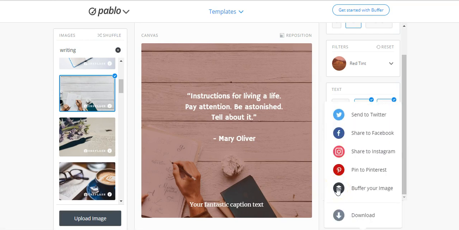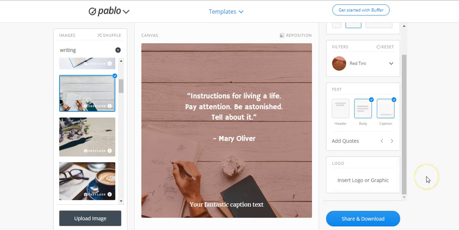I think I created maybe 3-4 images yesterday in a minute, and it was just a matter of create an image, add a quote, Buffer. Create an image, add a quote, Buffer. And I was just churning them out in no amount of time. I couldn't go this fast on Canva because you can't send it straight to the social media accounts. You have to download it and then upload it. So that's what I like about this tool. Everything is here in one easy place, and it's all totally for free.